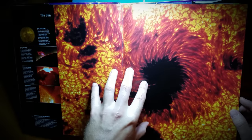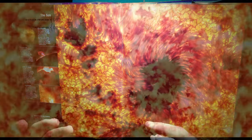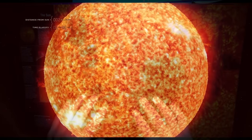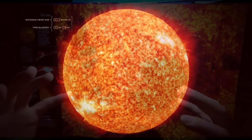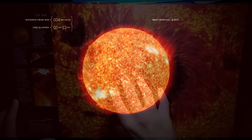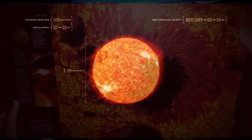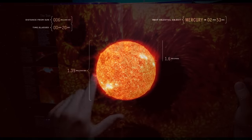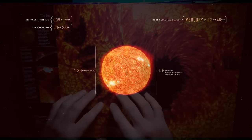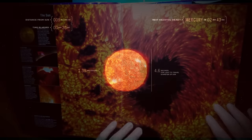And now we're privileged enough to have the experience and hard work and the results of hundreds of years, if not thousands, of technological labor and innovation to be able to give us a beautiful, ridiculously close-up view of the Sun like this. We could see the little pockets, each of these pockets of bubbling plasma probably as wide as our Earth, maybe.